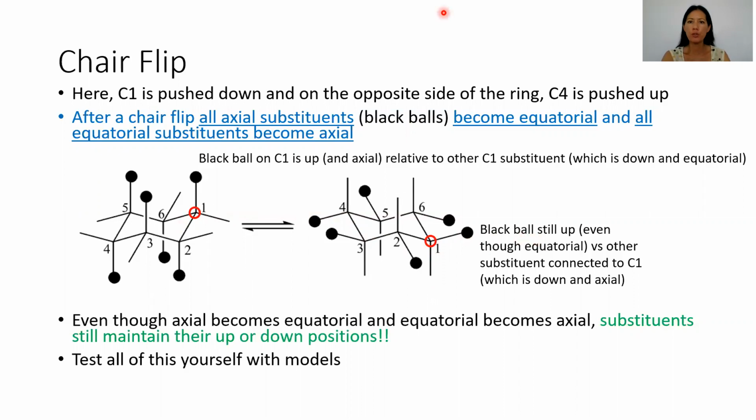So I'm going to show you in the video here. I have my 6-membered ring, and I have it in a chair. The chair should be 4 flat in the center, and then 1 down, 1 up. So it's like someone sitting on a chair. I also made my white balls all axial, and everything equatorial I left without a ball, just a bond. So we're going to do a chair flip. Let's call this the C1. I'm going to push it down. Notice I don't do anything else. I just push that down, twist it down, and twist the other guy up. Now I have my chair flip.